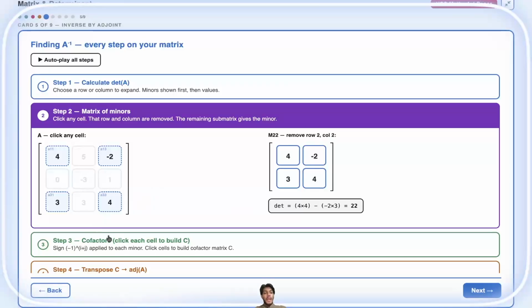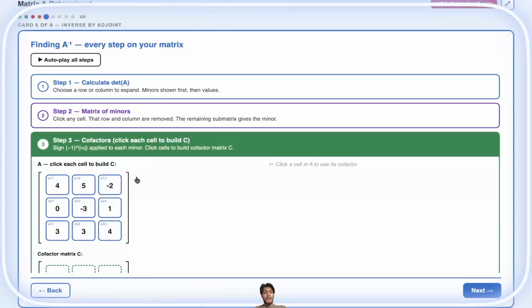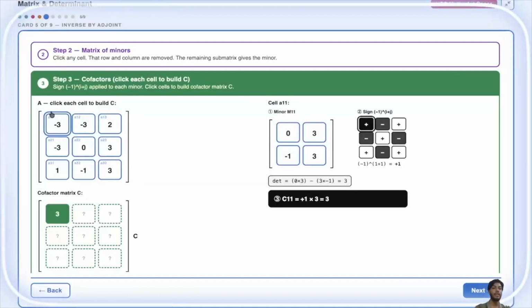Okay, and the next step is the cofactor matrix. The minor matrix and cofactor matrix are exactly the same, but they differ in sign. We put a sign before the minor and we get a cofactor, and the rest of the procedure is the same. So when we say the cofactor for this element, minus 3, we take its minor, excluding this row and column, so the rest of the elements form its minor, and we just place a sign before it.